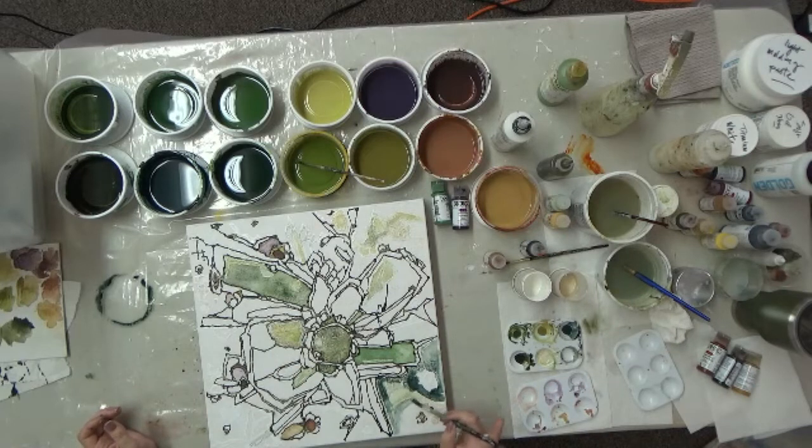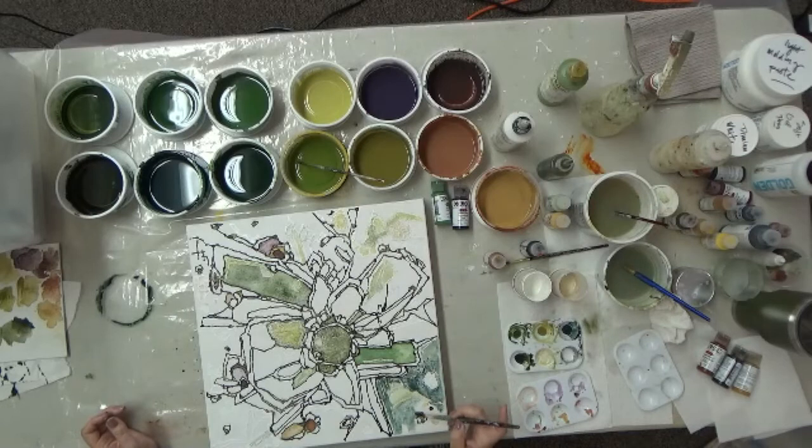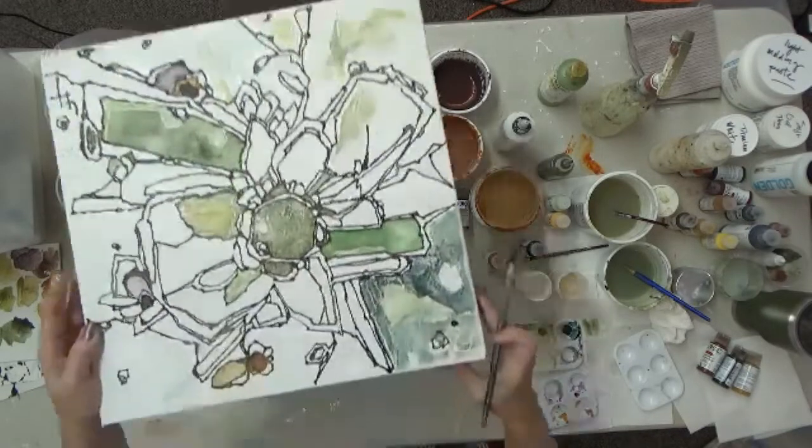But I love lots of water. And you don't need a lot of pigment or glazing medium. It's just fun to watch it move around into the texture. I think starting out really thin, you can see where you want to come back with it. Sometimes I go over and such. Hopefully you guys can see what's happening there.